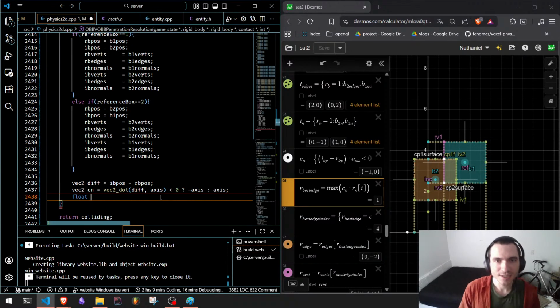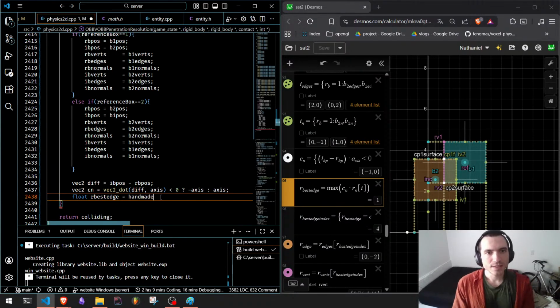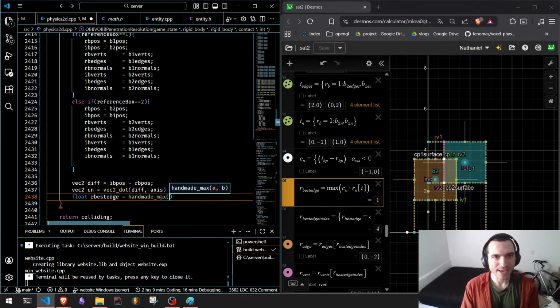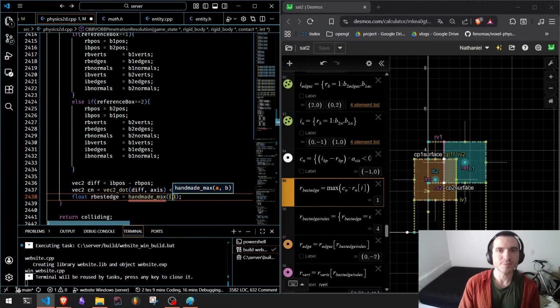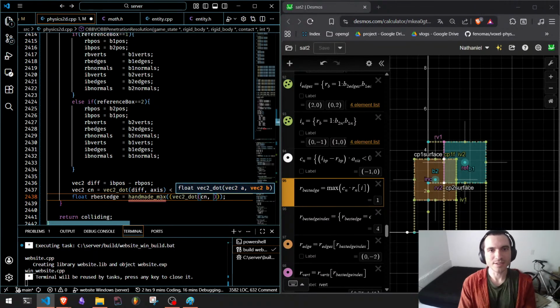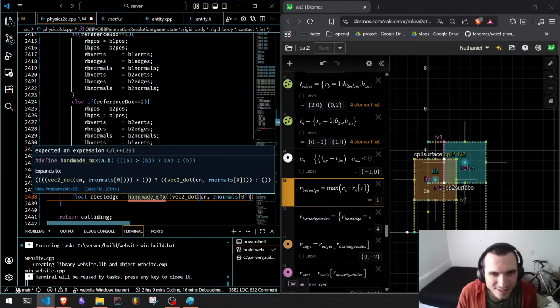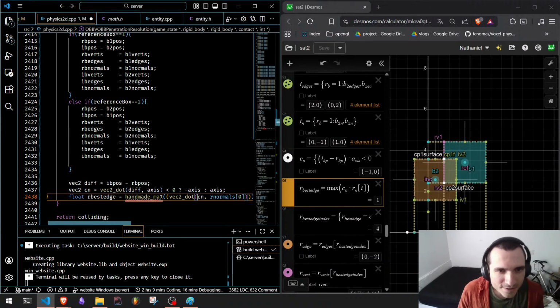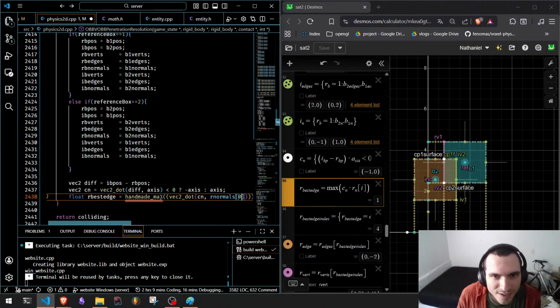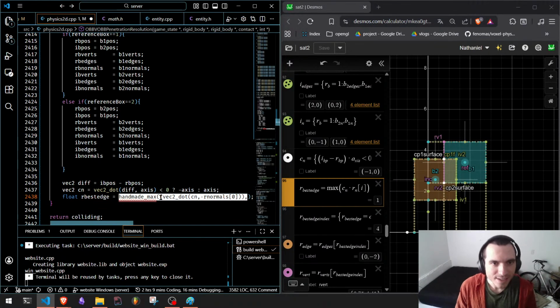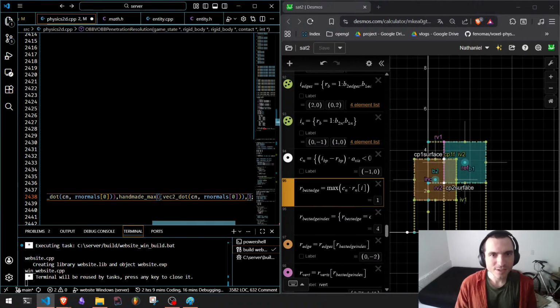We'll do float reference best edge equals the Handmade maximum of every single one. So in parentheses, we'll do the dot product between the collision normal and the reference normals. Am I doing this right? Max. Okay, yeah. That. 1, 2, 3, 4.